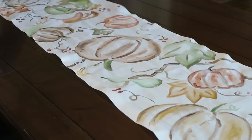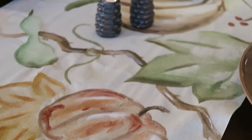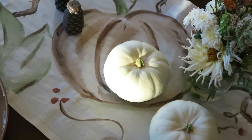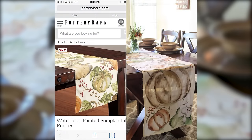This was so much fun to create. What I love is that you can decorate your table with pumpkins, fresh flowers, and place settings to make a beautiful fall tablescape for the holidays or Thanksgiving. For the hemmed version, this cost me $7.88 compared to Pottery Barn's $89 version. Under $10 for this entire project — or under $6 if you don't hem and already have paint. An $89 runner turned into a $6 DIY — I would say that is an awesome deal.